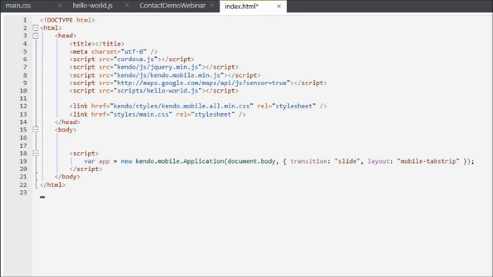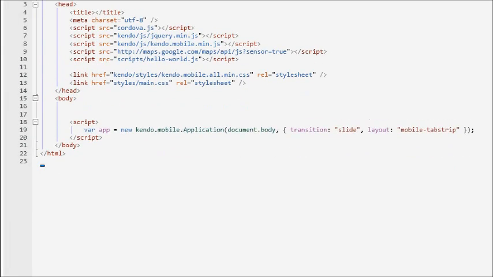And then in line number 13 is a style sheet for this particular application, if we want to give the application a specific style. After that, in the body tag we don't have anything but just a script, that is lines 18, 19 and 20. This is very important, and this line says that this particular HTML is not a normal HTML to create a web application, but rather this HTML should be initialized as the HTML for a hybrid application.